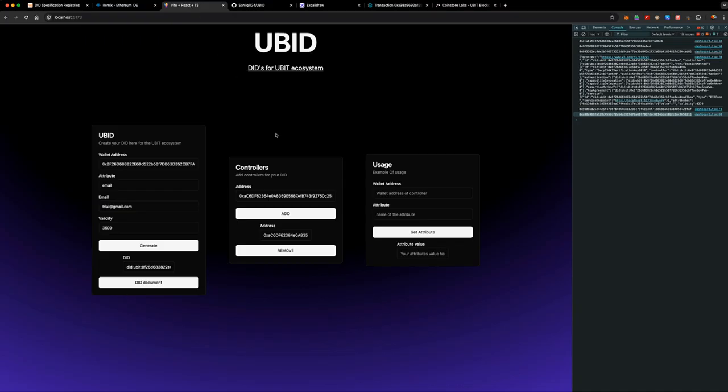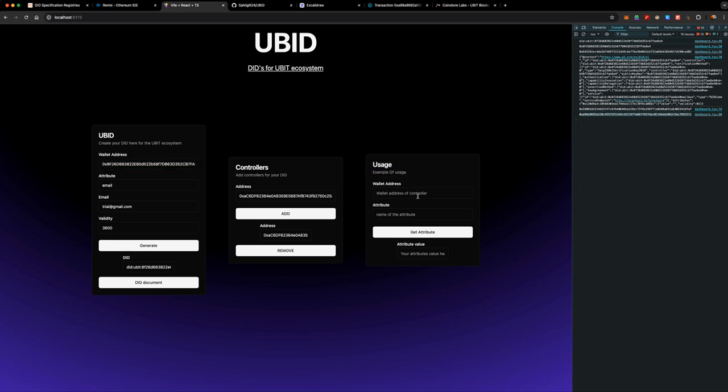So here we go back, and this is how it works. Now as it is removed, currently there were two controller IDs already, because there has to be at least one controller here. So this one was added by me and removed by me, so that's why it works. But for example, if you just try to remove this address only, then it will definitely give you an error.